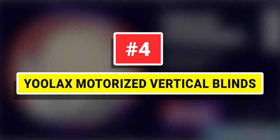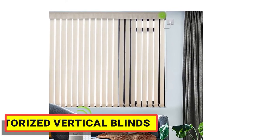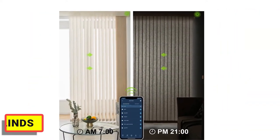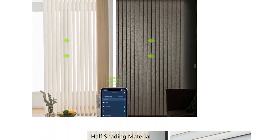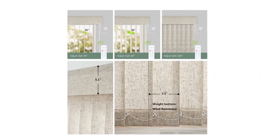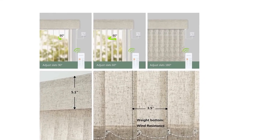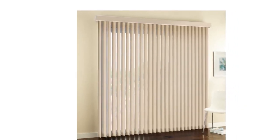Number 4: Ulax Motorized Vertical Blinds. The vertical window blinds are made of 3.54-inch slats with half-shading fabrics, which can block 50% of sunlight and are not see-through. The Alexa blinds let a small amount of light in, brightening the room while still preserving your privacy. The tiltable slats can beautifully filter natural light by adjusting the angle. The sliding glass door blinds can also be used as a room divider — a modern, stylish way to divide your space into separate, distinct areas.